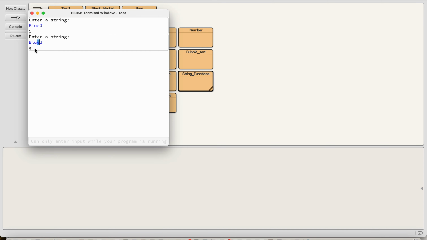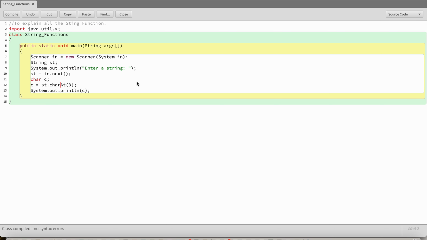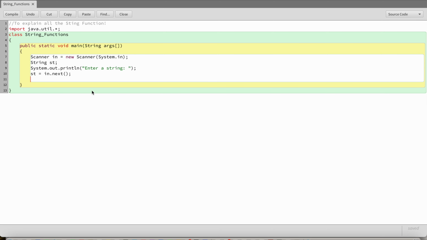So always think according to the computer. Even in strings, even in arrays, they always start from zero, not from one. So be careful. Always start from zero whenever you're calculating a string or anything. I hope you understood this function. It's just finding a letter from the string that you need. Let me head on to the next one.